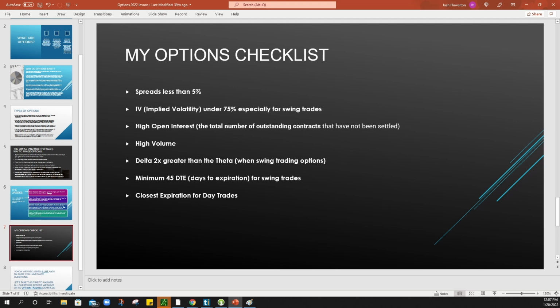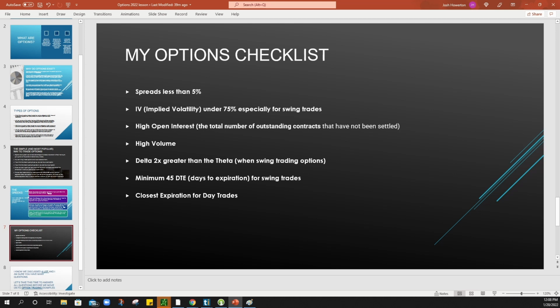The higher the volume, the better, right? Which one's trading the most volume? Do you have one strike trading 10 contracts, or do you have one strike trading 1,000 contracts? If you don't look at the volume, you might jump into an options trade, but not be able to get out. Why? Because there's no volume. If there's no volume, there's no buyers and sellers, correct? There may not be enough volume for you to be able to get out of that position. So the higher the volume, the better.